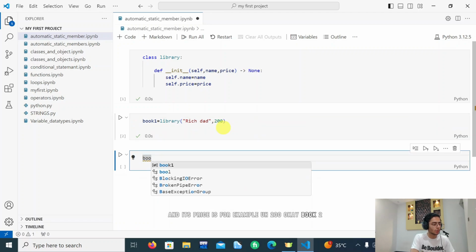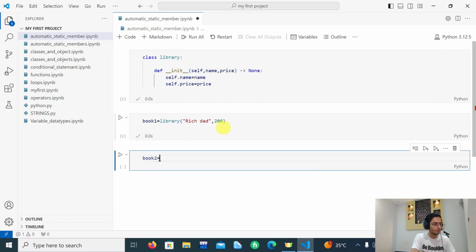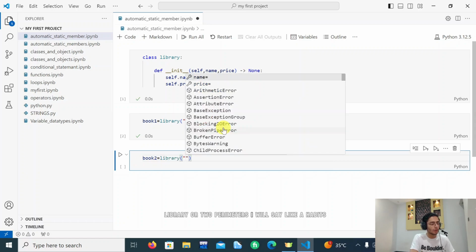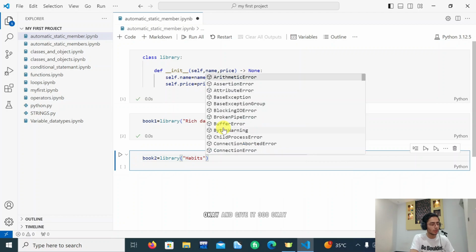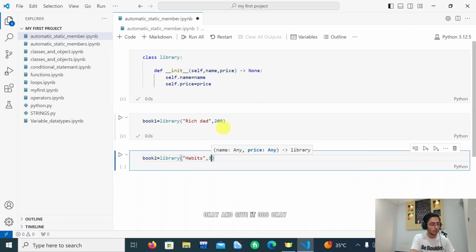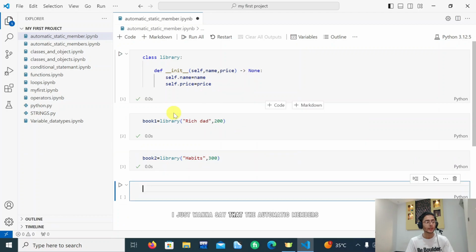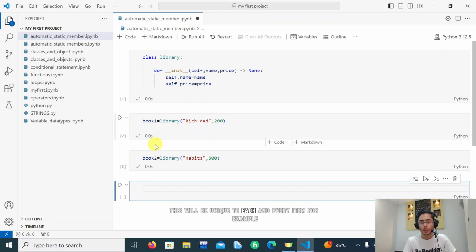Book2 equals Library, pass two parameters, and I will say Habits, and give it 300. I just want to say that the automatic members of this class, the name and the price, will be specific to this book1 and this book2. This will be unique to each and every item.